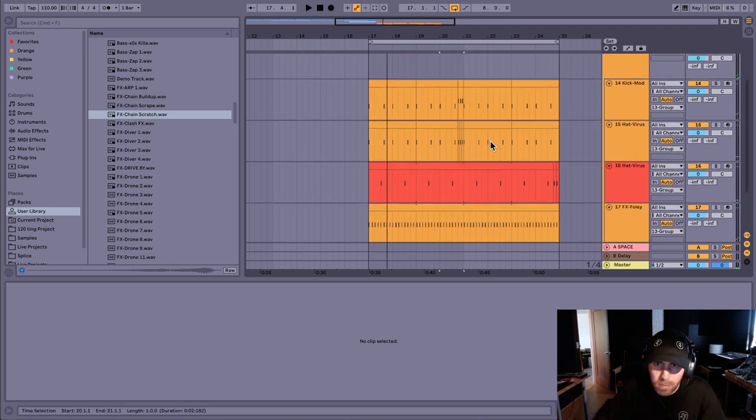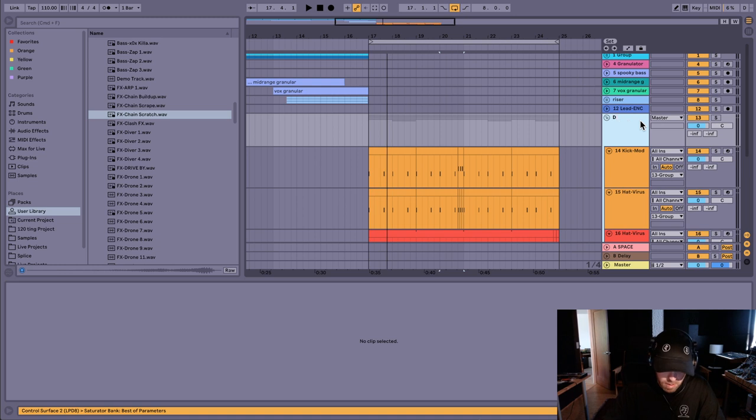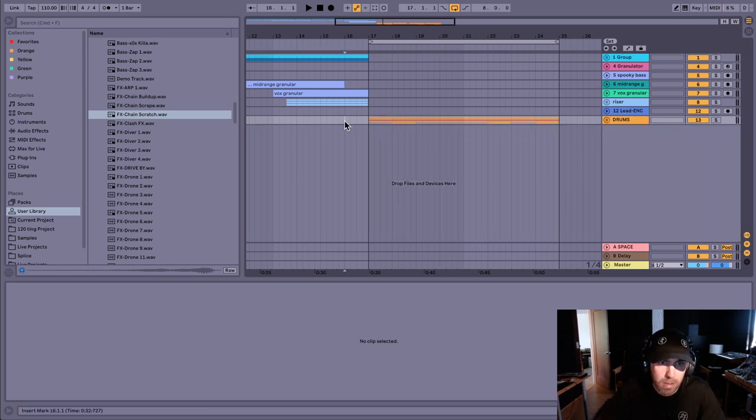Cool. So that is the drums for a main drum drop. I kind of like that. So let me just listen to the build up into it. Let me go a little back further.